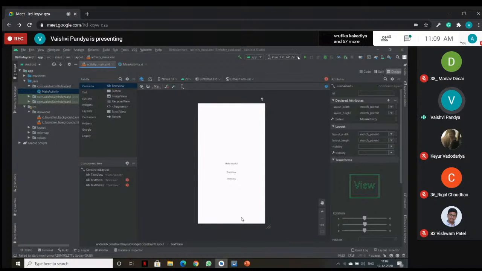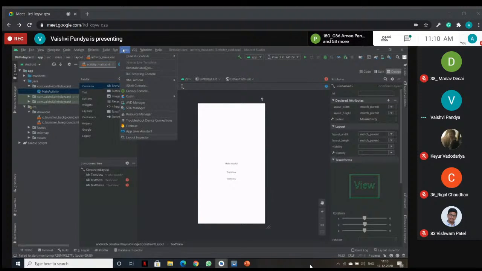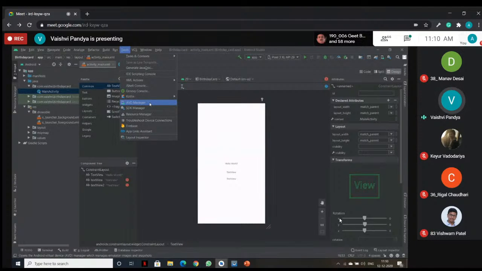Here I have already made an Android virtual device or emulator that I told you about. But for an emulator to run on your device, you have to create a new emulator. We will learn about creating it, as you can do in tools, and here AVD manager. Either way you can access AVD manager, but always remember, AVD manager is also called an emulator. The full form of AVD is Android virtual device. I'll call it emulator for now. In order to do that, you have to create a new device, and I'll show you how.